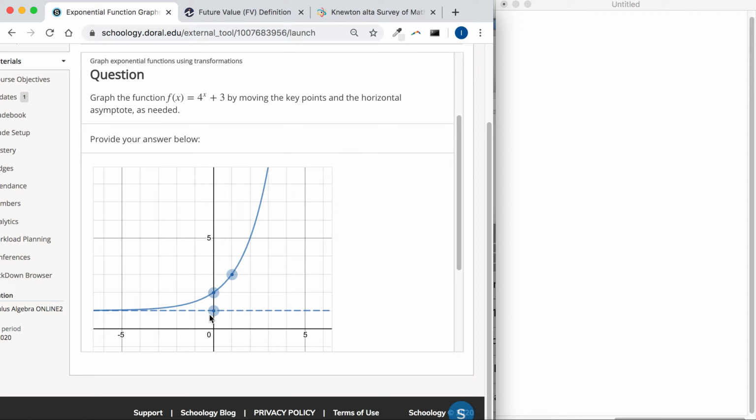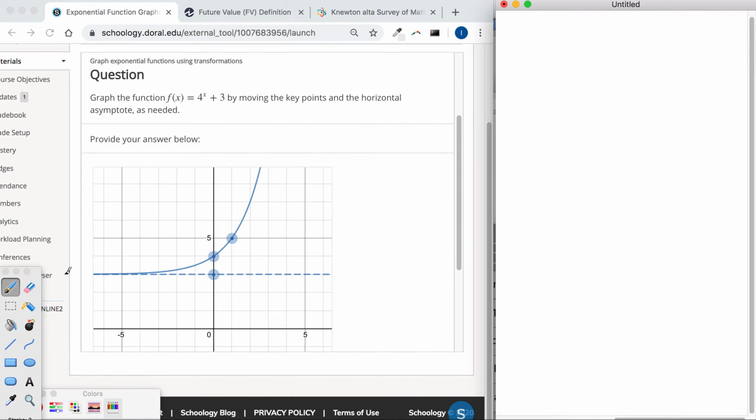So it's shifted up 3 units. That means my horizontal asymptote should be right here. The reason why I did that is because think of this term right here, 4 to the x. You can't raise 4 to a power to make it anything less than 0, right? You could make this term get infinitely close to 0, but you can't make it equal negative 1. 4 to the x can't equal negative 1. 4 to the x can't equal negative 2. The lowest this could be is 0. 0 plus 3 makes 3. So 3 is the lowest y value we can have. So that's why I shifted it up.